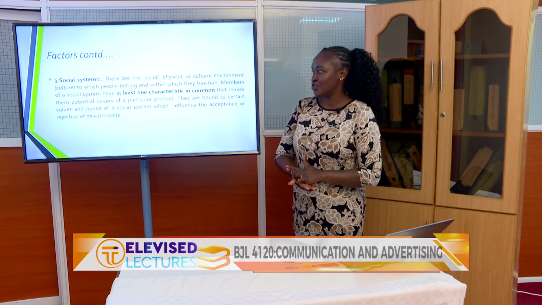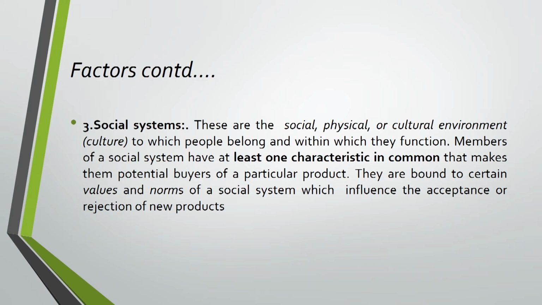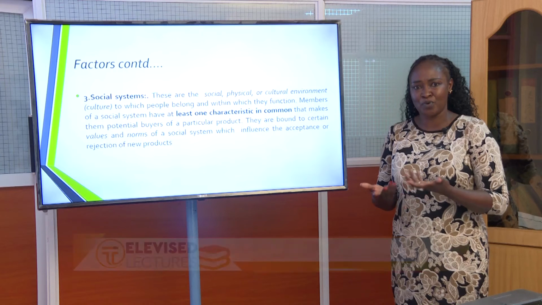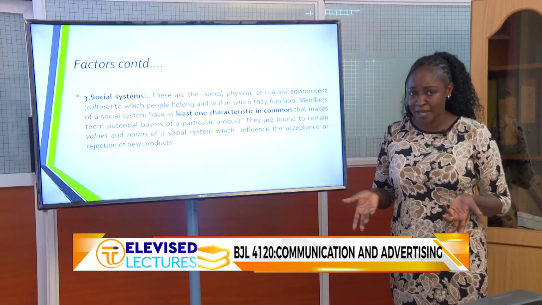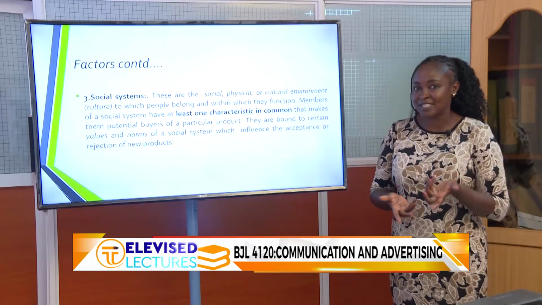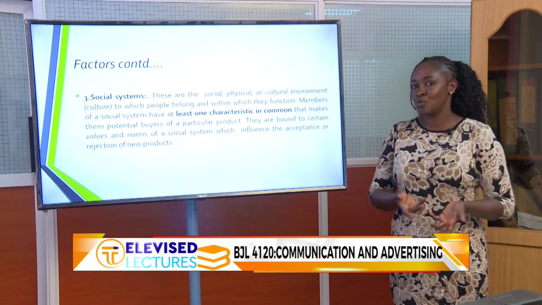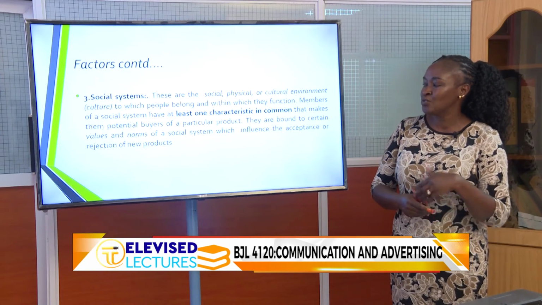Then the other factor is the social systems, whether social, physical, or cultural environment, which we belong to. A certain culture will determine how well we embrace certain ideas and certain advertisements within the society. For instance, we can look at HIV and AIDS advertisements, with all the misconceptions and the way people used to fear. But when the retired President Kibaki became part of that advertisement, most people wanted to go, because the society was like, if the president has accepted to go for the test, if the president is now advertising, then this is very crucial. We really need to move and do the necessary.